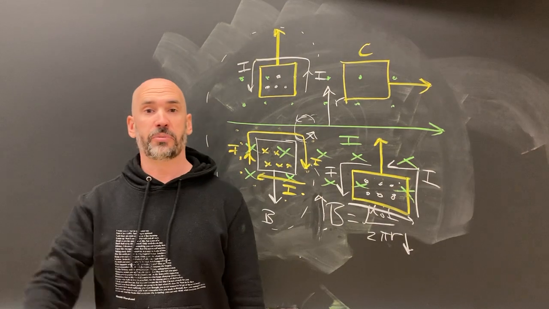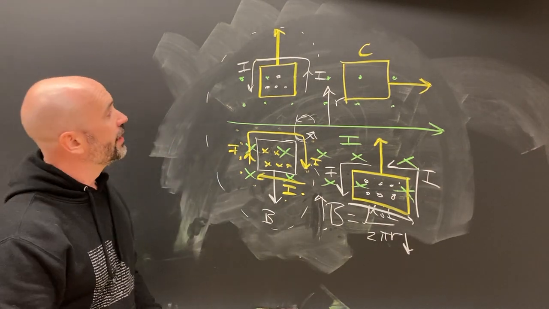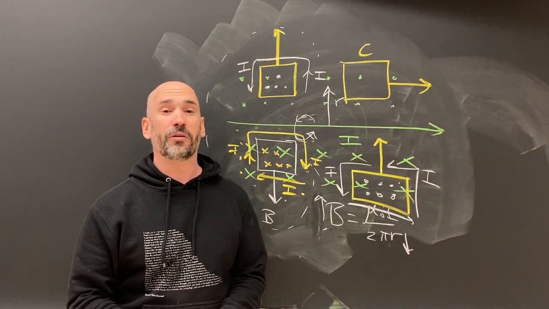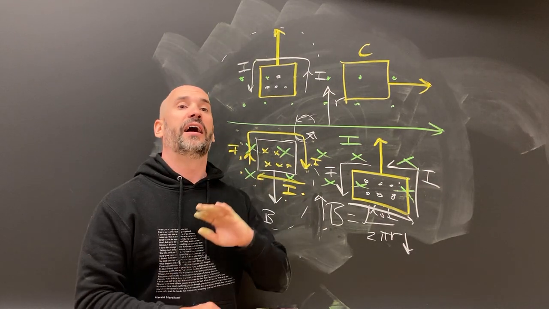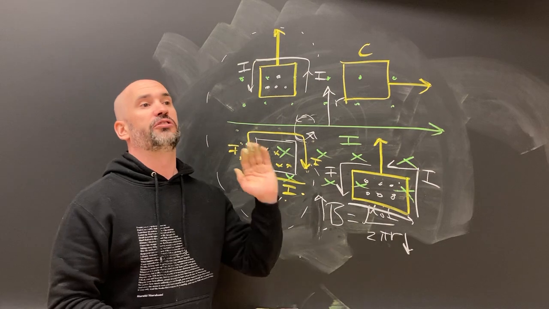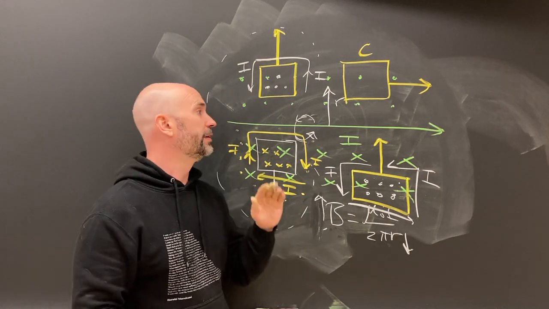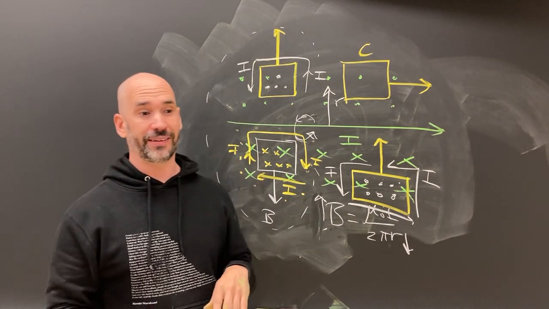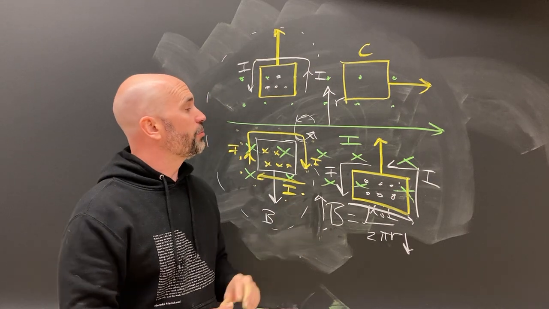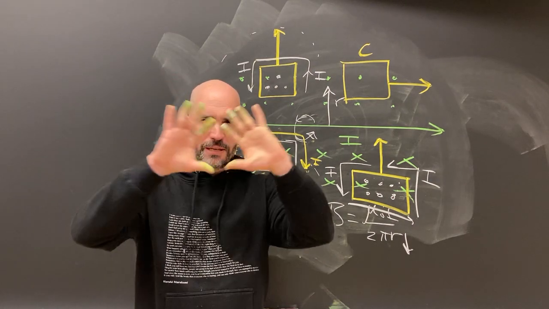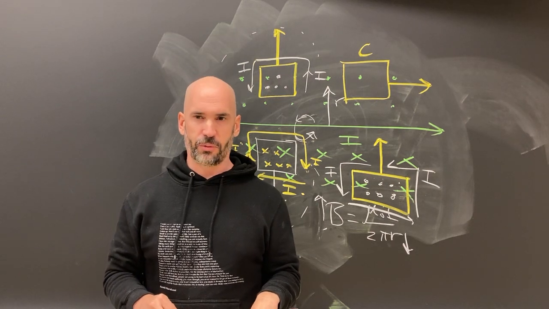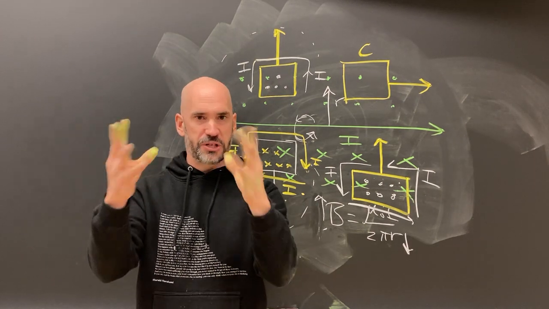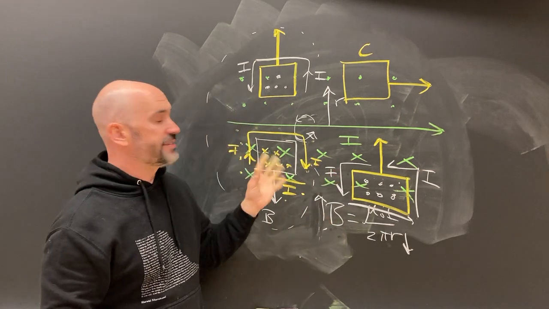I have one more example in the slides here for you to practice. And once again, these are problems that you can find anywhere, in online textbooks; just Google Lenz's law problem. You can find a bunch. It's a lot like those little 3D pictures. I don't know if you've seen those before, but you stare at them and cross your eyes for a little while, and eventually, the image pops out. I feel like Lenz's law is a lot like that.